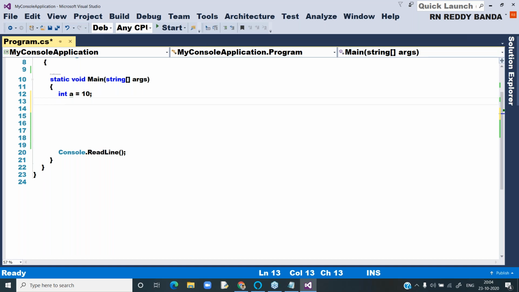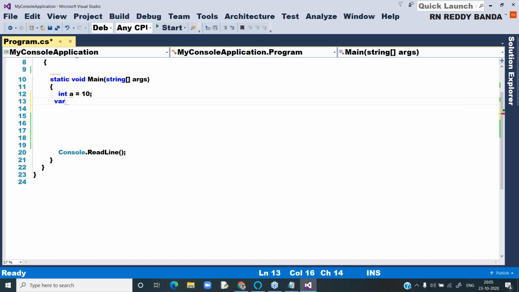Console.WriteLine(c.GetType()). C.GetType is Double. Why? Because by default the floating point data type's default type is double. Are you clear?